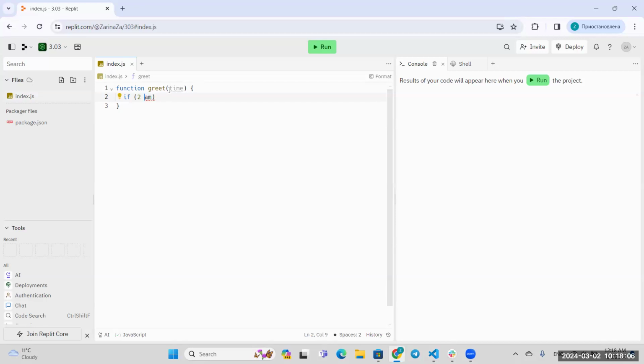No, imagine time in a 24-hour format. Let's not do the AM PM thing. How can we do this? Is it before noon? So if it's less than 12, then we will say good morning. If it's not, then we will say good evening. Okay. Something like that.